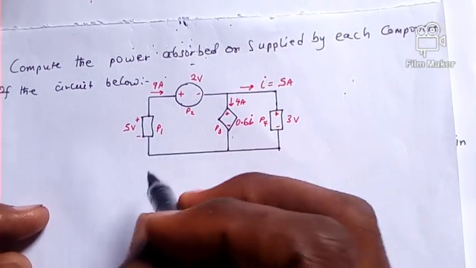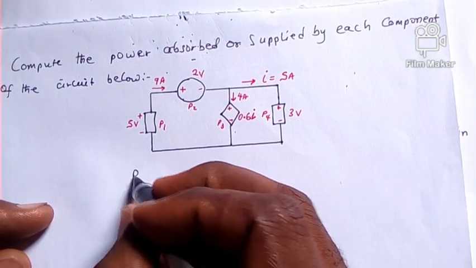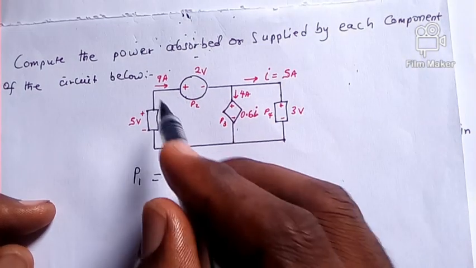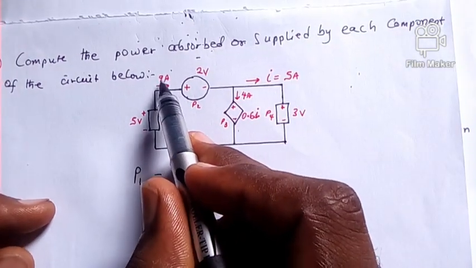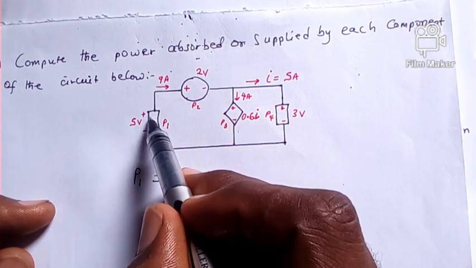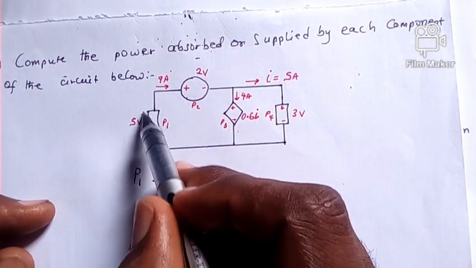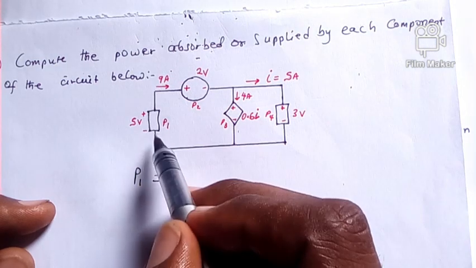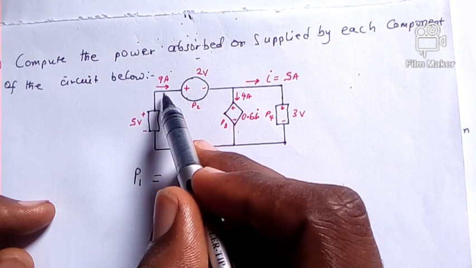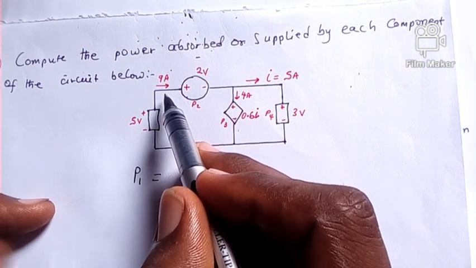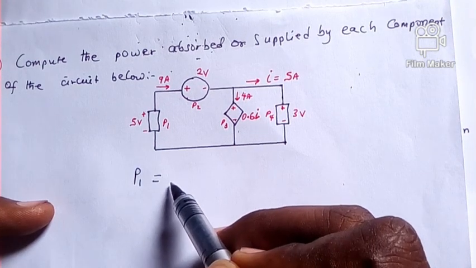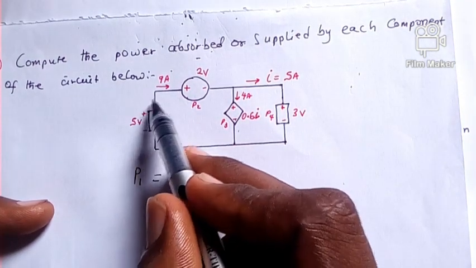Now let's start by finding P1. Let's trace the origin of this current. What current is this? 9 ampere. What's the origin of this? You can see that the current is actually flowing out from the positive terminal. That tells you that it's moving in through the negative and coming out from the positive. So I want you to guess, what power is it? A negative power, because it is flowing out from the positive terminal.